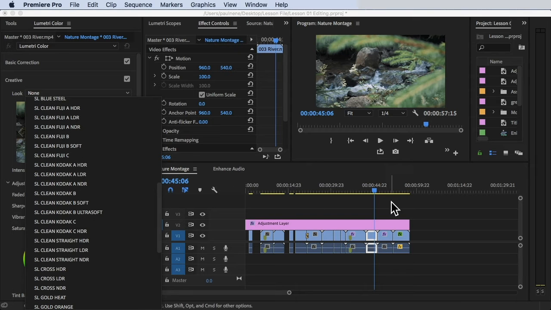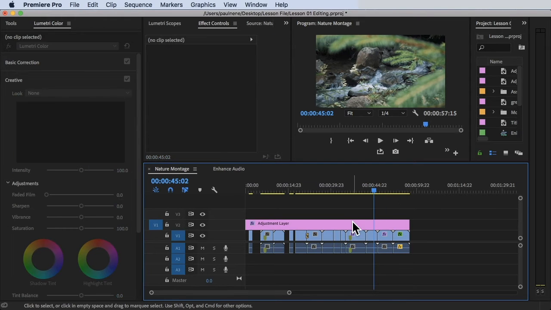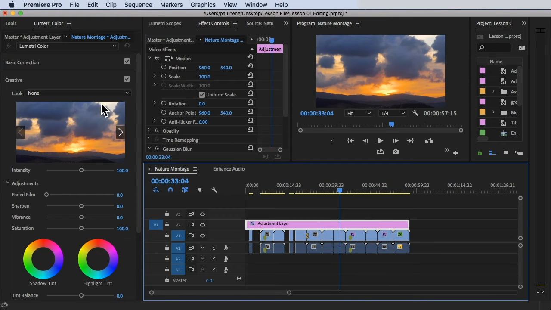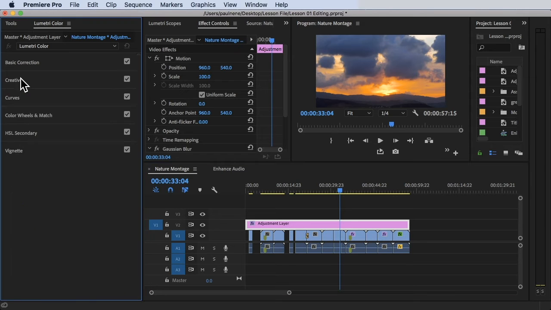Say for example, we want to apply the color to all of our video here. We could simply add it to our adjustment layer, and all the color will be added to the videos underneath the adjustment layer. To do that, you simply select the adjustment layer, and then we go to creative.